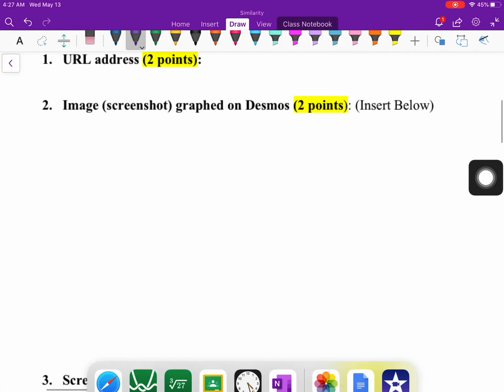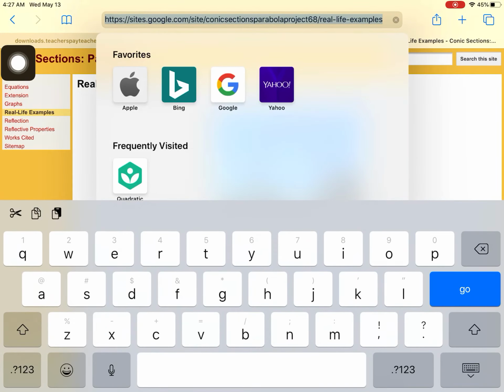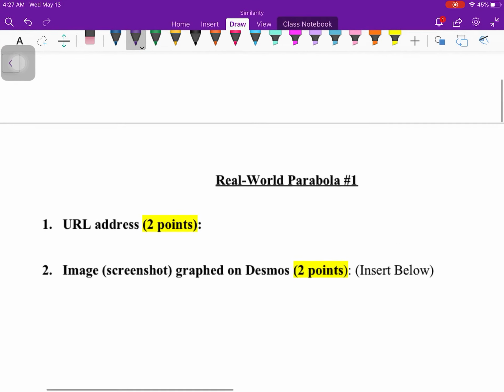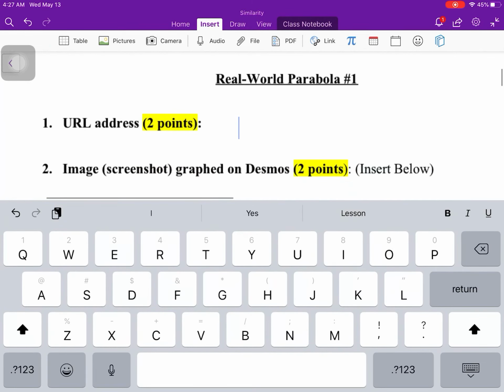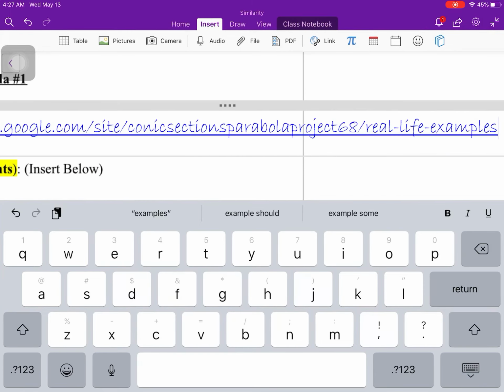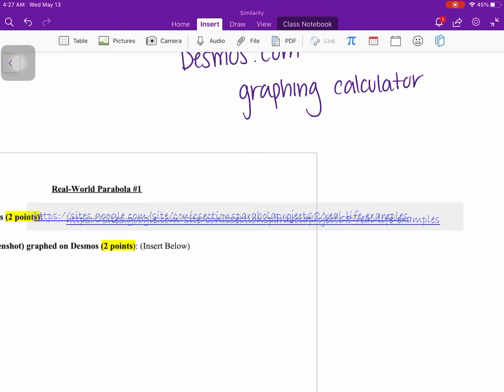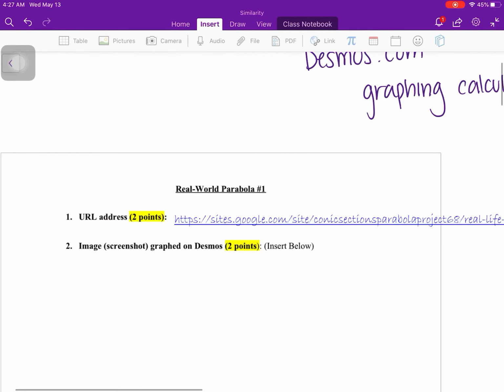So I'm going to go ahead and go back to Google in this case. And the link you guys see up here, if you press on it, it's going to give you the link for the page. And I want you guys to copy that. Make sure you guys copy it, paste it onto your page here. So I'm gonna go ahead and paste it, and there you guys have it. So that's my link. So we have that. So that's already 2 easy points.